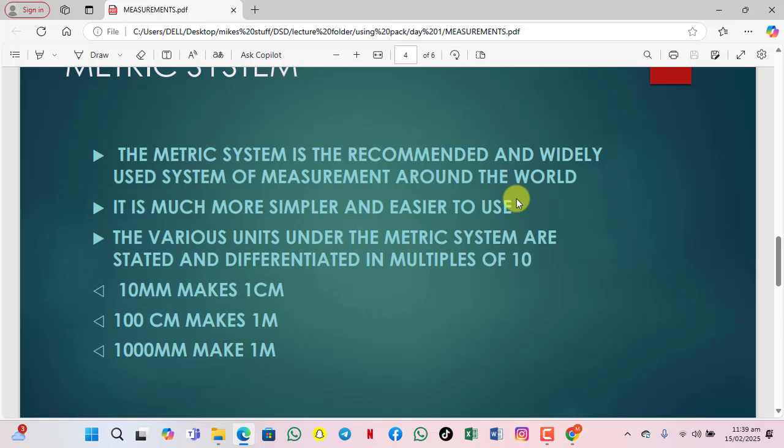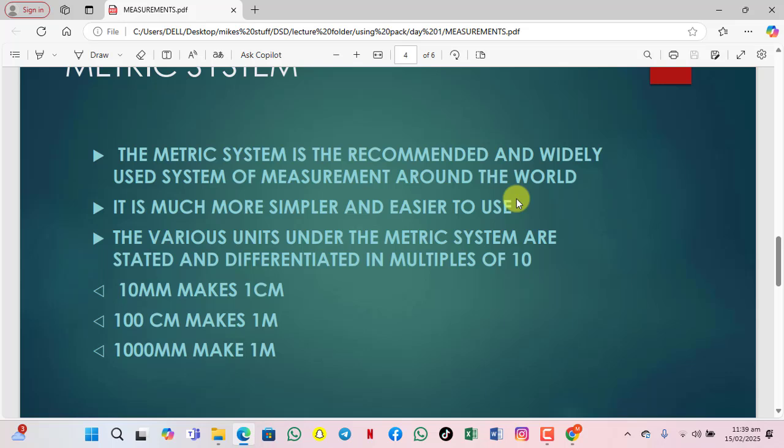For the metric, the millimeters are the small ones. So you see the tiny ones like that, and you see 1, 2, 3, right? In order to get 1, we count these small ones, 1, 2, 3, 4, 5, 6, 7, 8, 9, 10. Then 10 of them moves to the next one.